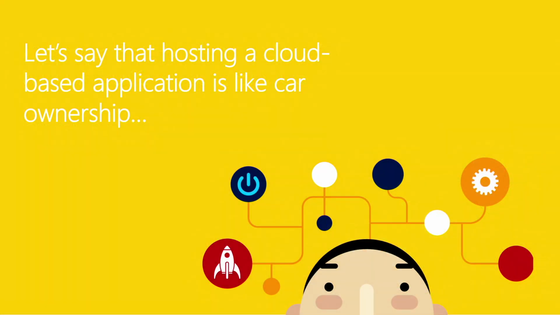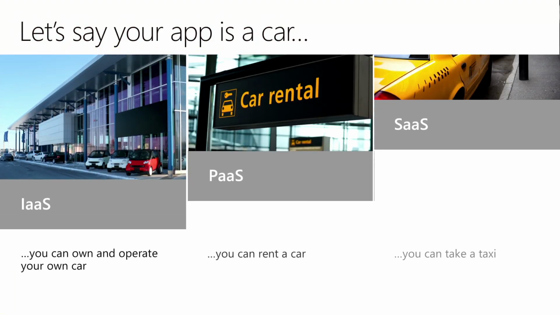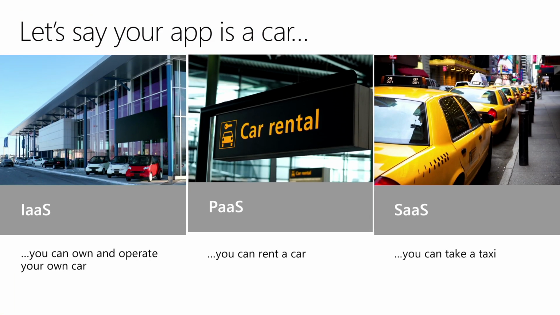First, let's talk about different ways with which you can host your application in the cloud. Let's say that hosting a cloud-based application is like figuring out how to get a car for your next road trip. One option is that you can purchase a car. You own, operate, and control everything about the car. However, you also need to purchase insurance for it, maintain and fix any problems that your car will have over its lifetime, figure out parking, get your driver's license so you can drive the car, and so on.